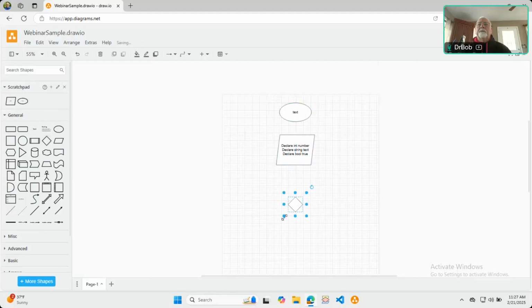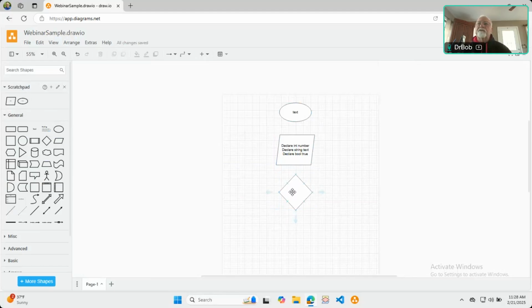That would be the diamond shape. I'll grab that, make it bigger. That's pretty good. Now it needs to be a little bigger than that. That lined up pretty good. I'm sizing it for the size of the field here. That's all I want to do. I want to just size it.